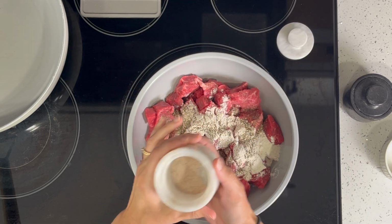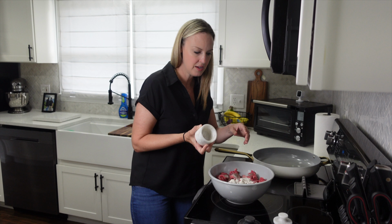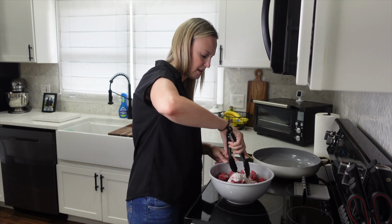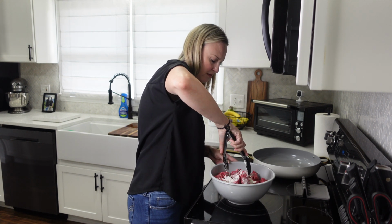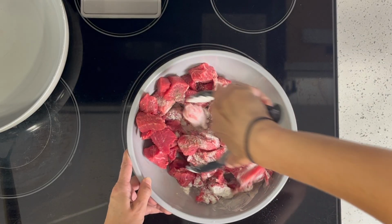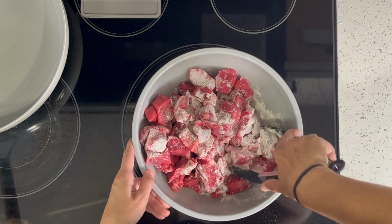And I'm going to add some salt. So I'm going to add the rest that's in here because there's not that much salt in here. And again, you want a generous amount since there's quite a bit of meat here. All right, now we're going to toss this to combine. Try to get that flour coated on all the little beef tips here, as well as distribute that salt and pepper. And the flour on here will help thicken the sauce for our stroganoff.